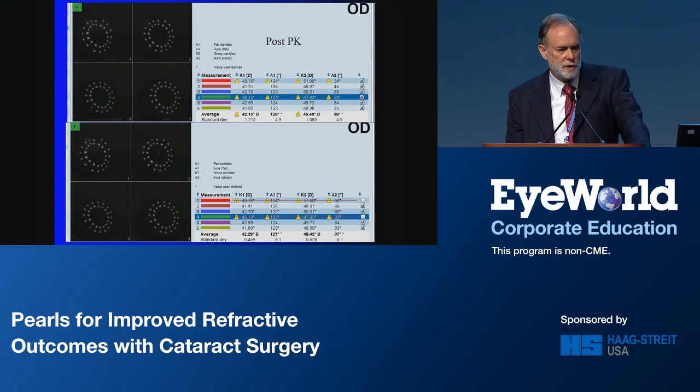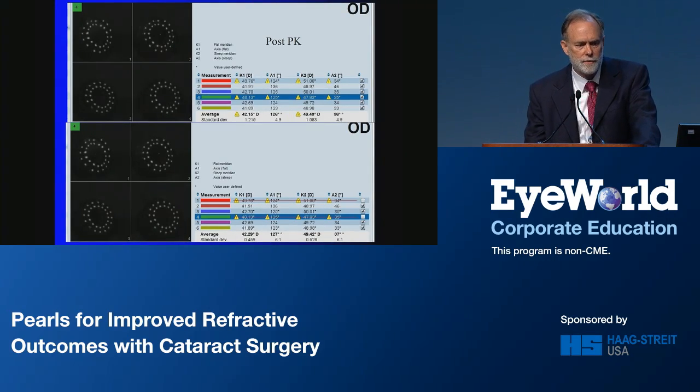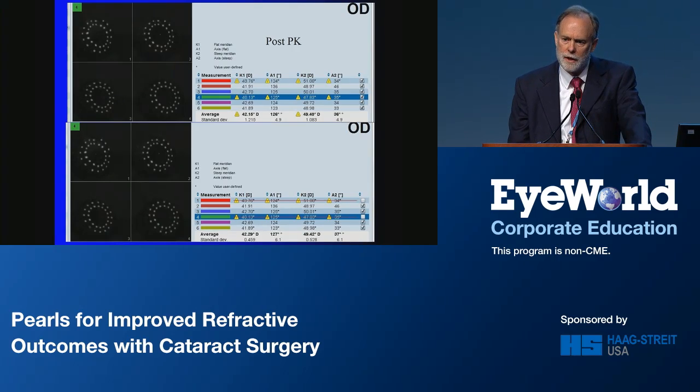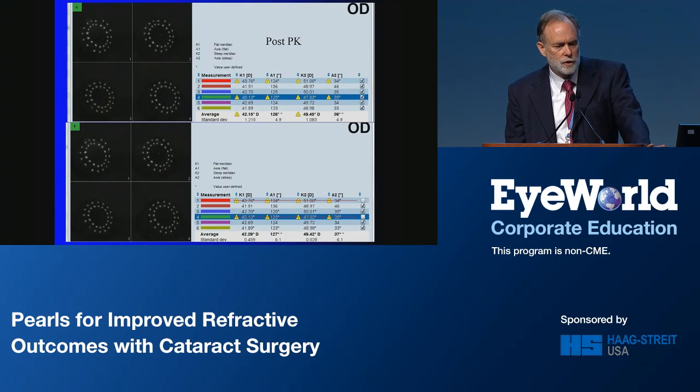This is a post-PK patient, which we have a fair number of, and so you can go in and the machine will automatically give you the triangles that it sees that are wrong. And you can go in and also look for the outliers. If one of the readings is way off for where the K is, where the axis is compared to the others, then you can get rid of it. And you can also look at this, and if they all don't make sense, well then, as I said before, you need to retreat the ocular surface.